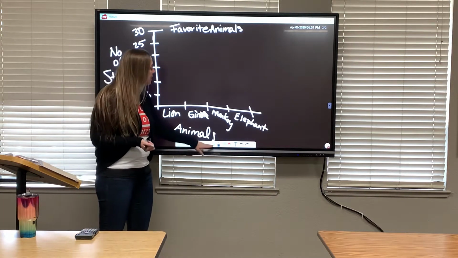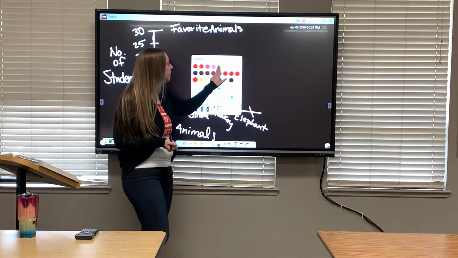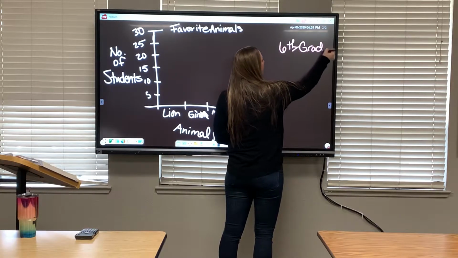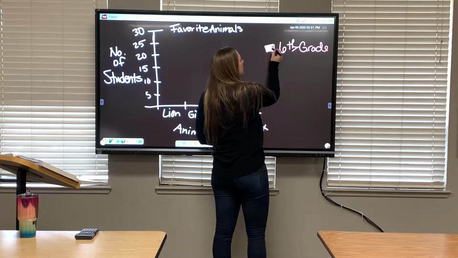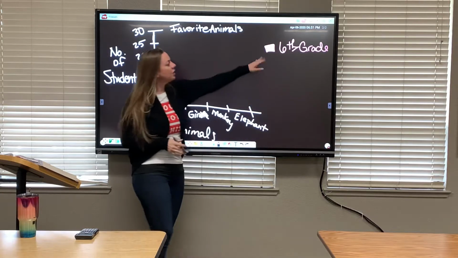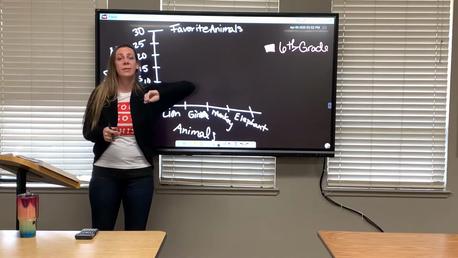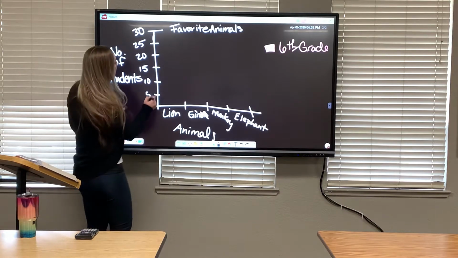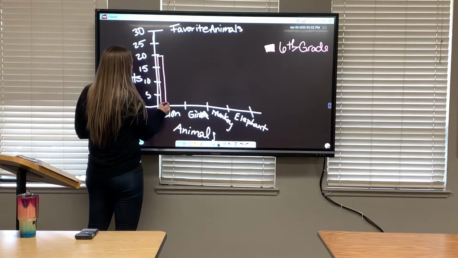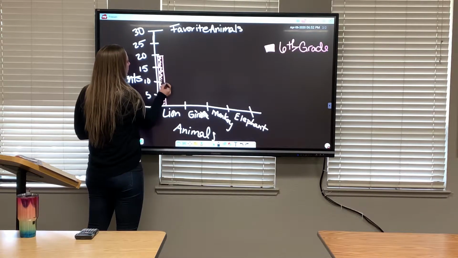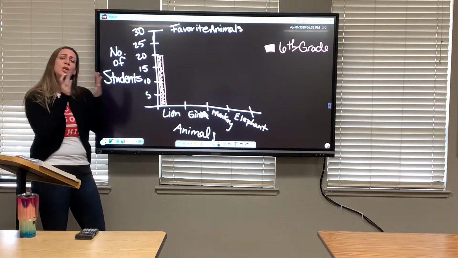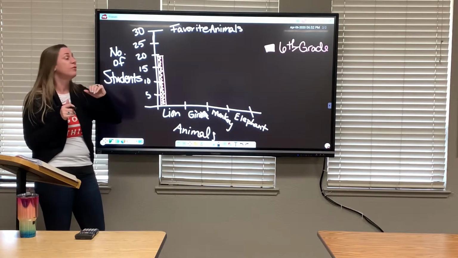Now, I'm going to do 2 sets of information. So the first one I'm going to do is a pink one, and I'm going to do this for 6th grade. And I'm going to make a little key that I color in and say, okay, so the pink ones are going to be 6th grade. So 6th grade had 19 lions. I'm going to make this a smaller bar so that I can see it, and I can just quickly shade it in, okay? If you don't have different colors, you can do one with stripes and one with polka dots, something so that you can see the difference between the 2 sets of information.